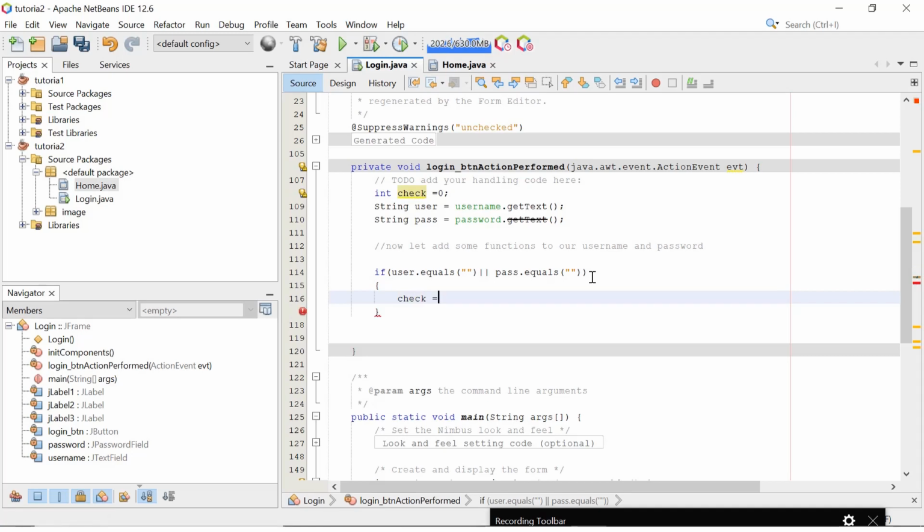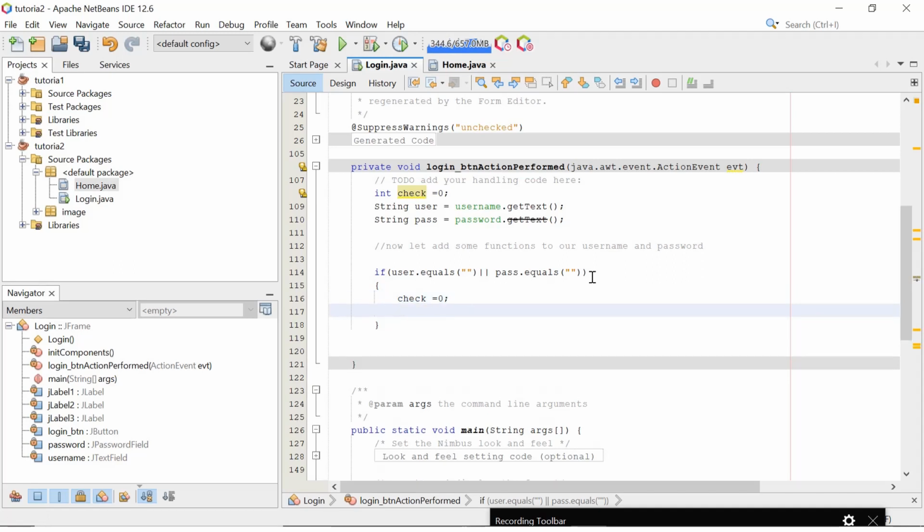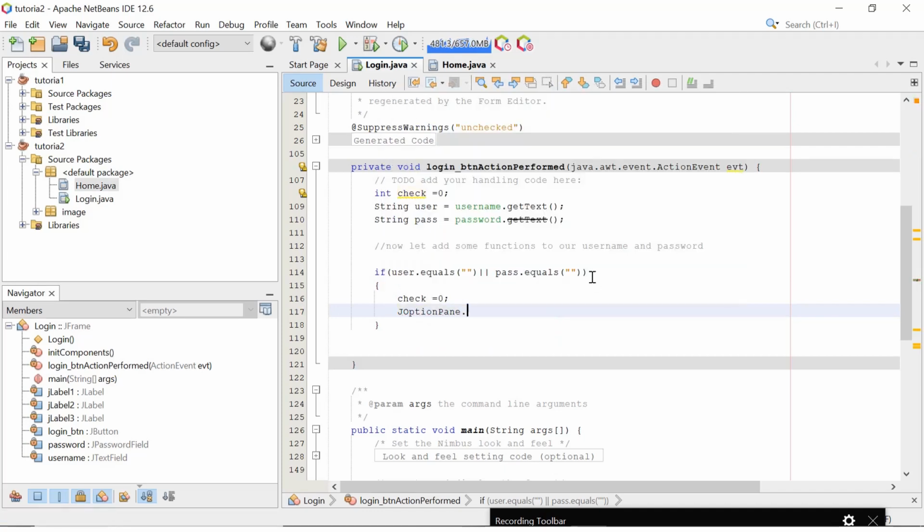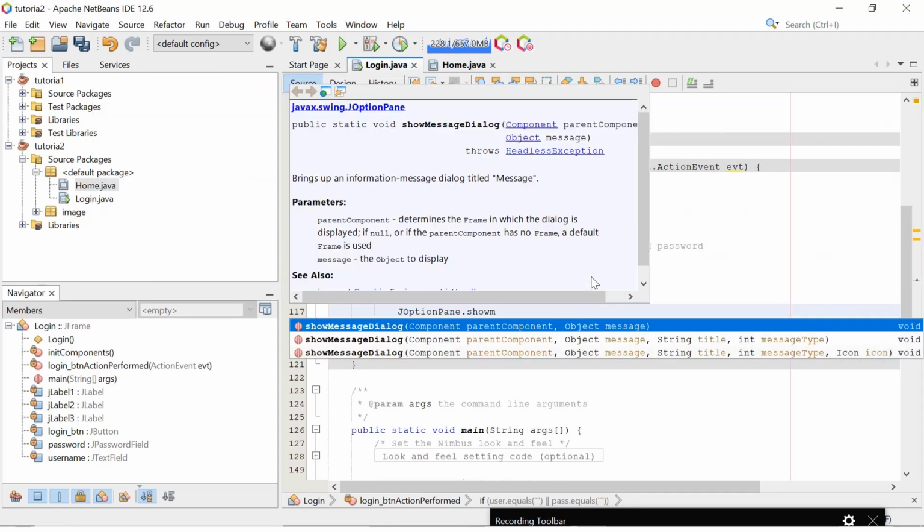If check is equal to 0, then the system should do this. System should tell the user. So I will now call my JOptionPane, dot showMessageDialog.